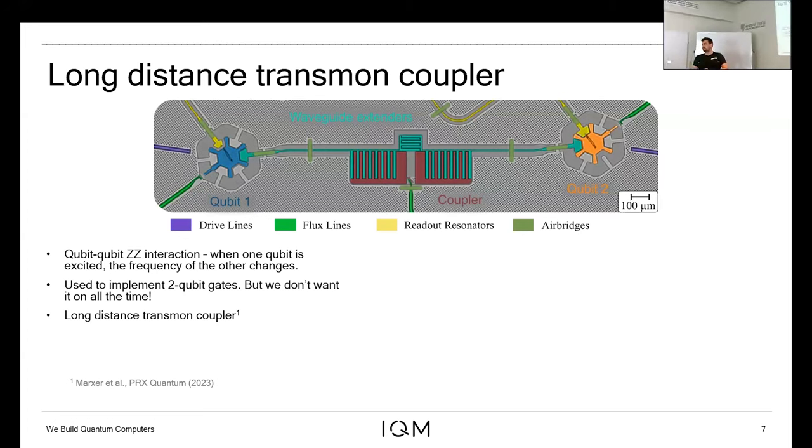I said both of those things are transmons, but you can see that the shapes are completely different. And that's because they are optimized to serve a different purpose. The purpose of the coupler is that when you change its frequency to a particular value, the direct interactions between the qubit and the coupler, the other qubit and the coupler, and the direct interaction between the two qubits cancel as far as we only consider the two level systems of both qubits. So then we can make this interaction go to zero, and then we can treat the qubits as separate systems as long as we don't go into higher excited states.